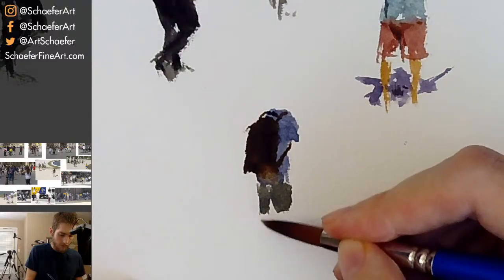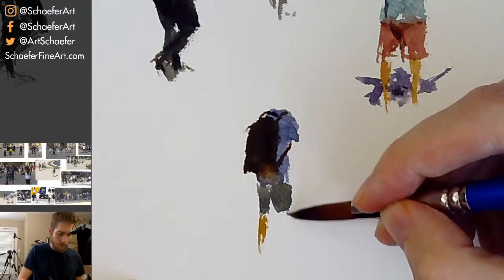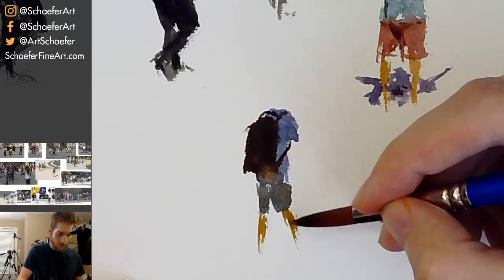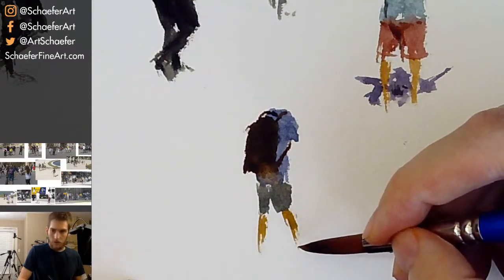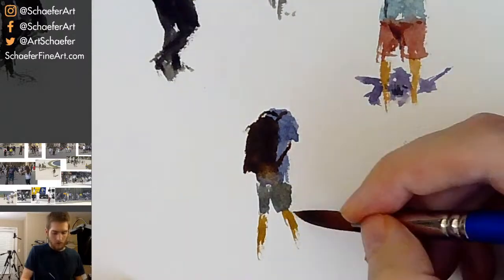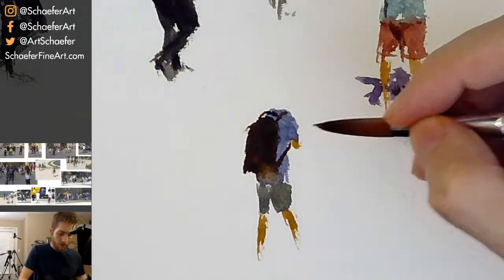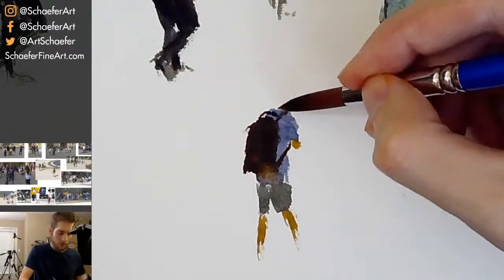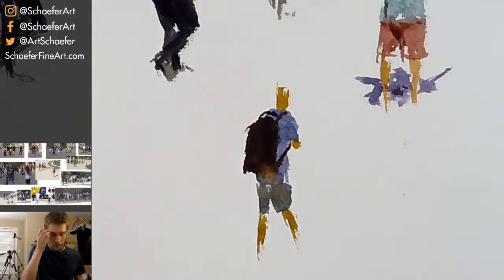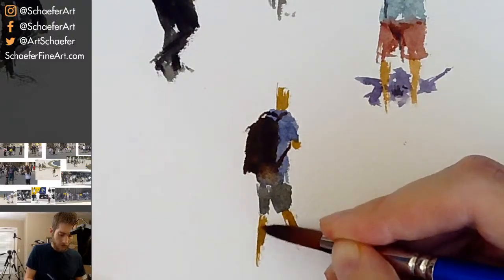Some nice dry brushing there. So his leg is sticking out in the front there. This one's actually lower than the front one, so that'll give the idea of some action happening. Of course, you can't really see his arm, you can only see his elbow. His head here. Maybe his legs need to be slightly longer.